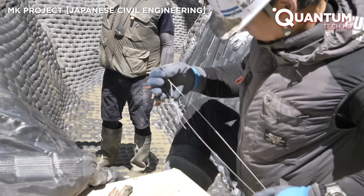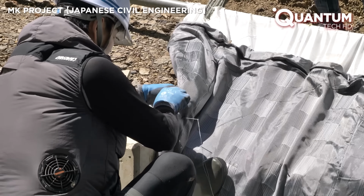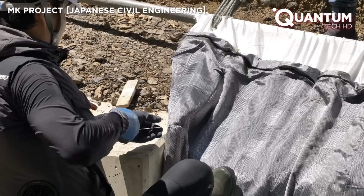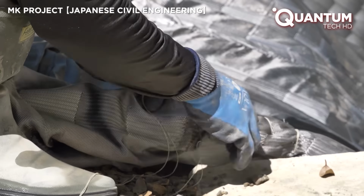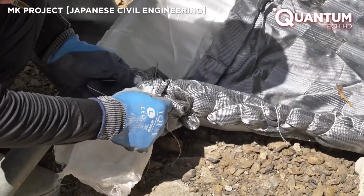Once the concrete has sufficiently hardened, the final shape is refined. Technicians seam the edges of the fabric for a precise fit. The completed structure is then inspected to ensure it meets all required specifications.